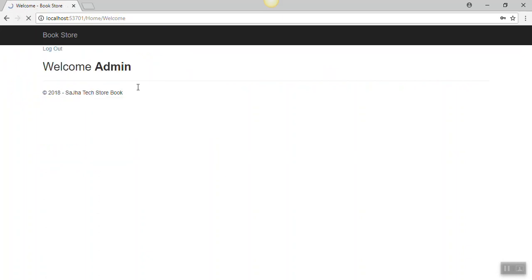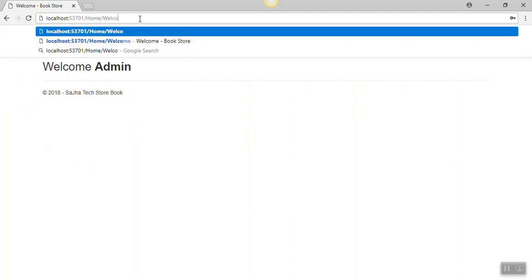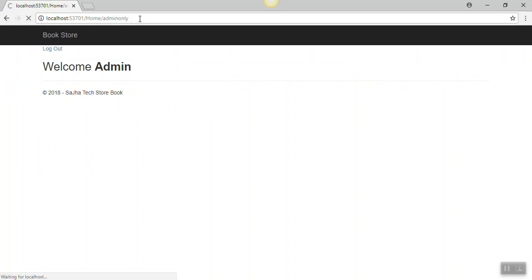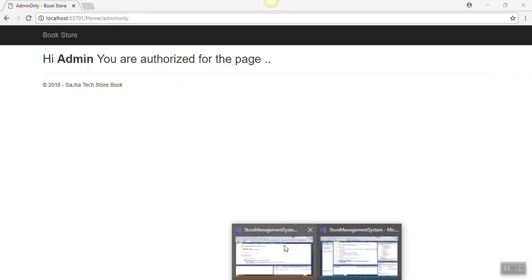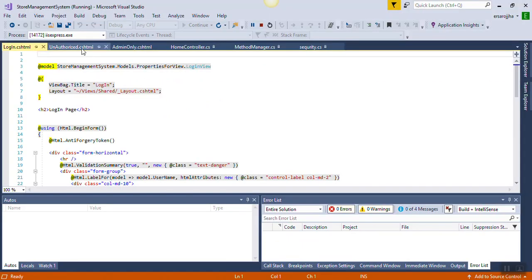Admin. Now try to search for admin only. This time what happened? Hi admin, you are authorized for the page. Now in this page we will design our admin work. We can define a role in different ways.